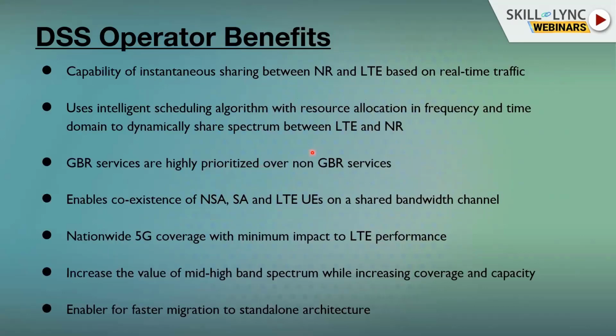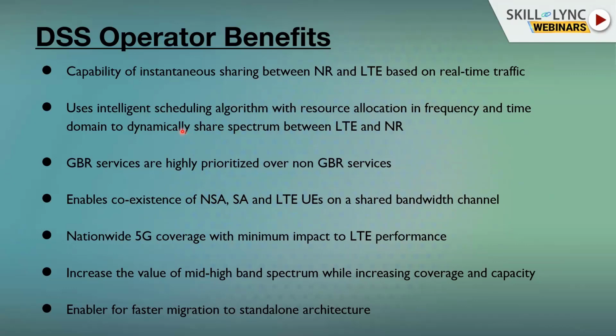We spoke of some of the operator benefits, so let's go a bit deeper. It allows for instantaneous sharing between NR and LTE based on real-time traffic. Your traffic load conditions are always changing in the network. You don't have static conditions, right? People are waking up in the morning, your traffic volume is increasing. When people are sleeping, that is during non-peak hours, your traffic is dropping. So you want to be able to dynamically share the spectrum to accommodate these changing traffic load conditions. This is something that DSS allows for because it is a dynamic spectrum sharing feature and not a static spectrum sharing feature. So this is some of the advantage we are using.